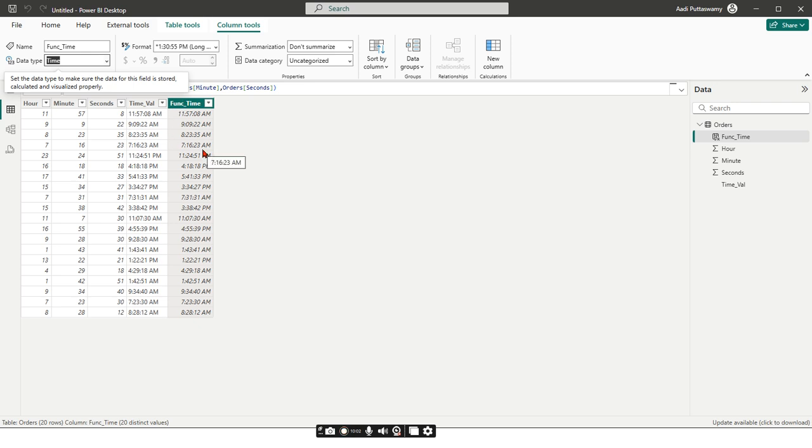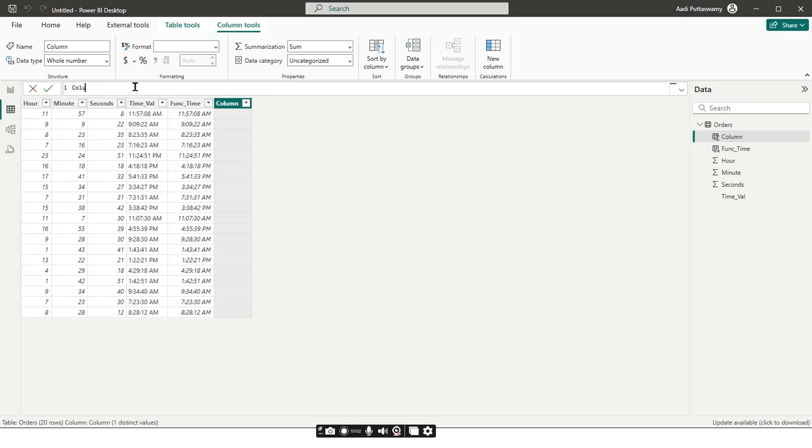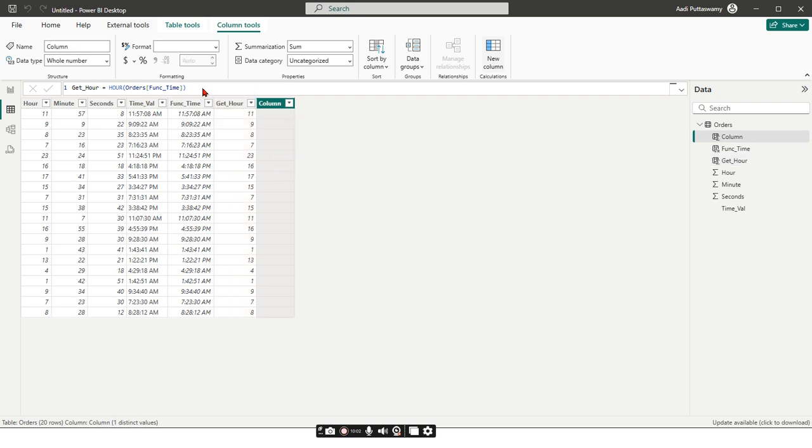Now suppose I have a time and I want to extract hour, minute and second. We have functions hour, minute and second as well. Now let's assume that I have a time here and I want to extract hour, minute and second. Let's say I will mention get hour of, let's take the column time, enter, you will get the hour. So this hour function will extract the hour from the time. I want minute, I can extract minute as well by using minute function.